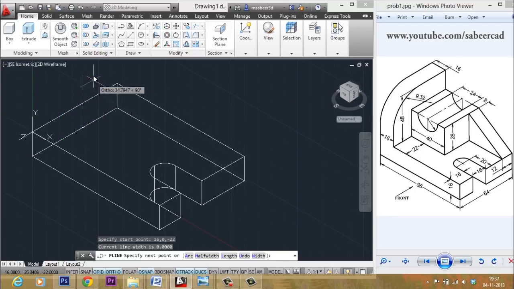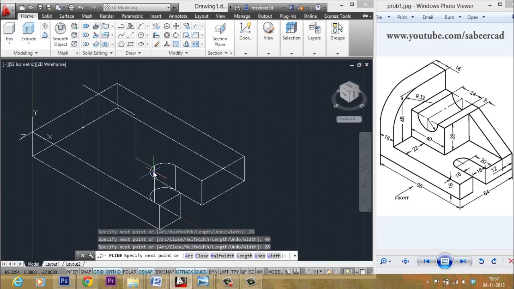Now you can give a height of 28, because that is what is given here. I'll give 28. Then I must move rightward through a distance of 40. That's given as 40. Then back 28 straight down. Then you can just close it. So you have made a rectangle.